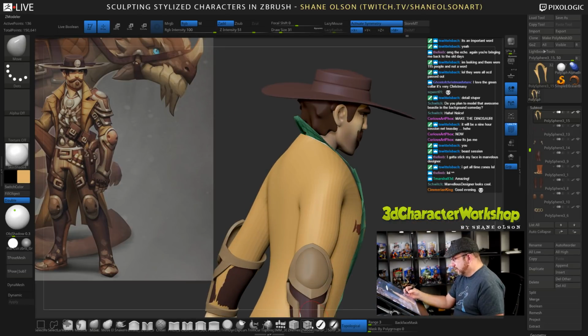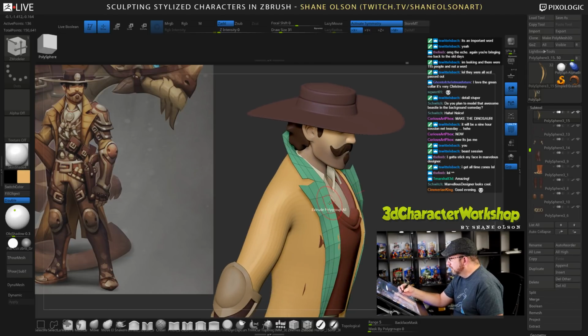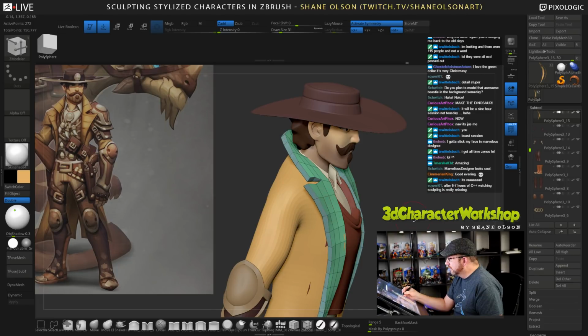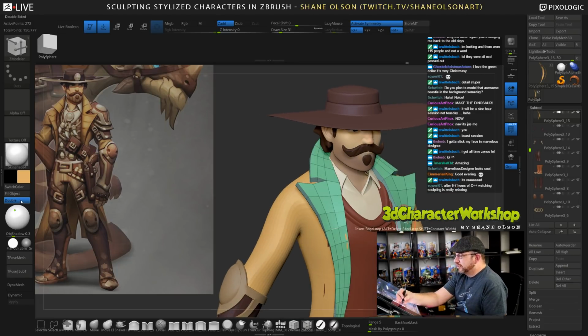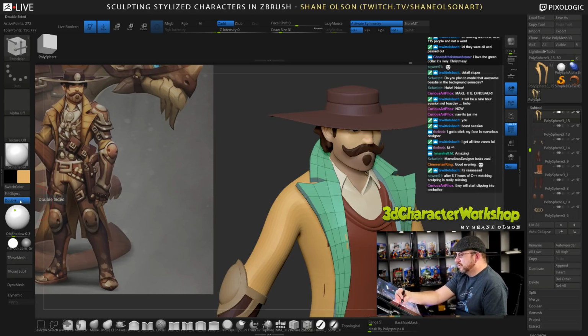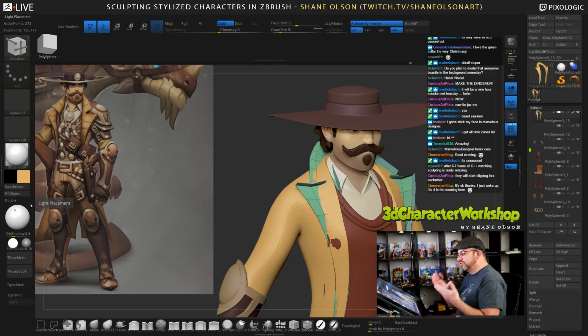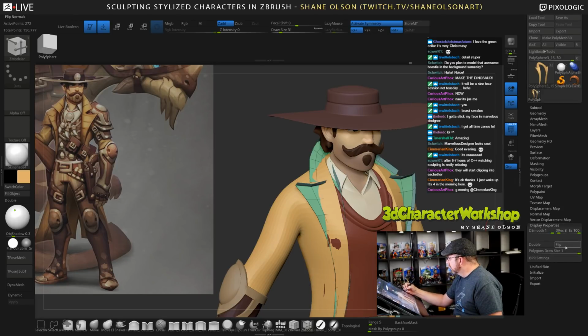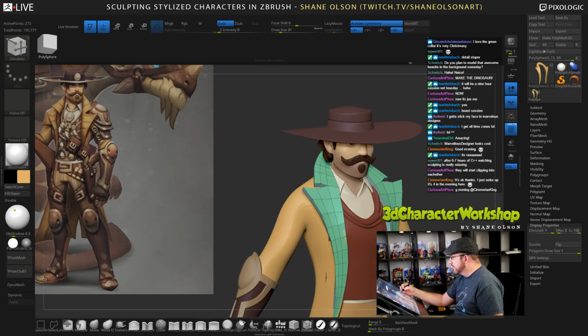Okay. So let's extrude these. And when you extrude them to the back like this, I have double turned on. I showed this last time. I have double turned on so you can see both sides. But when you extrude to the back, you're automatically flipping your normals. So you have to come down here and go to display properties, flip, to flip them back.